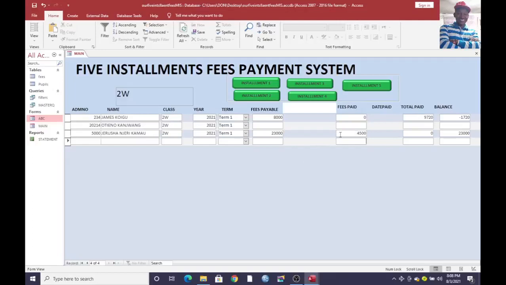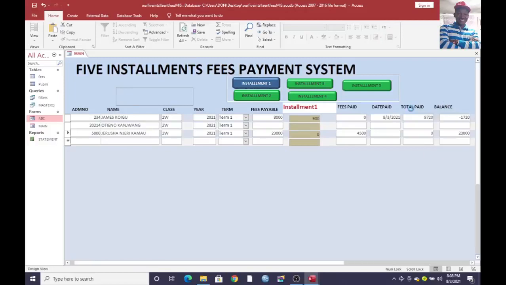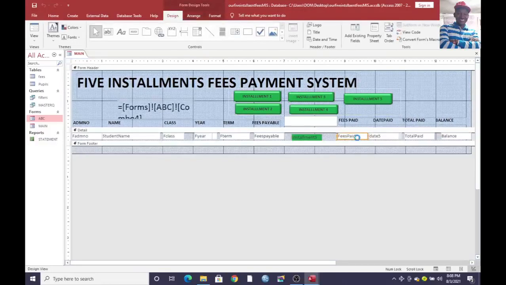Therefore here, once we pay this one, it should be deducted somewhere here. Therefore installment 1 here, fees paid, total fees paid, this one should not be visible. This one should not be there. Fees paid should not be there. That field should not be there. It's not of any importance.